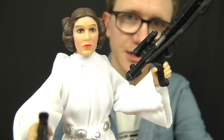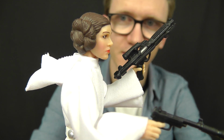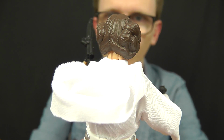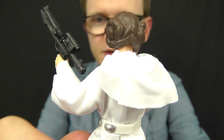This one though is fantastic, it's uncanny how much this resembles Carrie Fisher. It's a great likeness. The paint applications are really, really nice and crisp. The detail in the hairstyle is absolutely fantastic as well. And Hasbro have just really gone all out to make sure that they corrected their error from the original Black Series line.